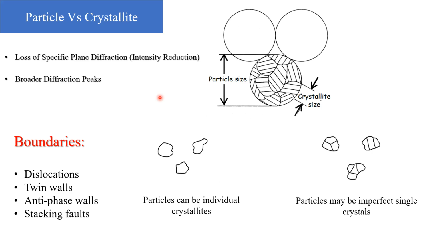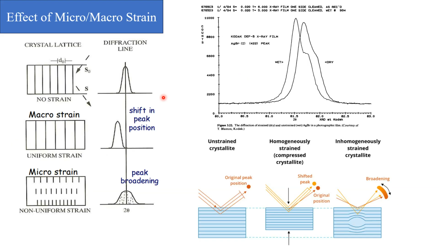And about the peak broadening, we can talk about this parameter in the next slides. But about the boundaries, as you can see, the dislocations between boundaries and defects like that can be effective in crystal size and the appearance of our XRD peaks, which we will talk about more in the next slides. In the next slide, we want to talk about strains and how load can be effective in our XRD pattern.